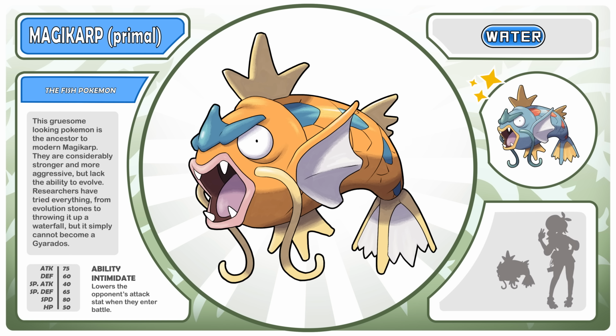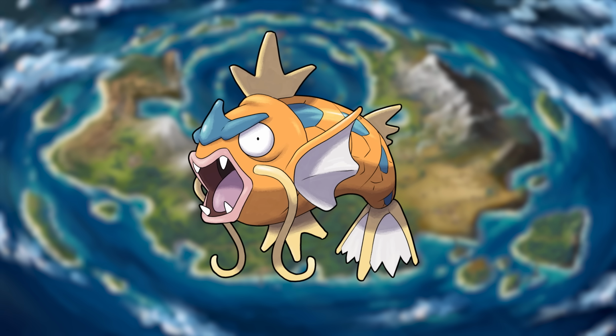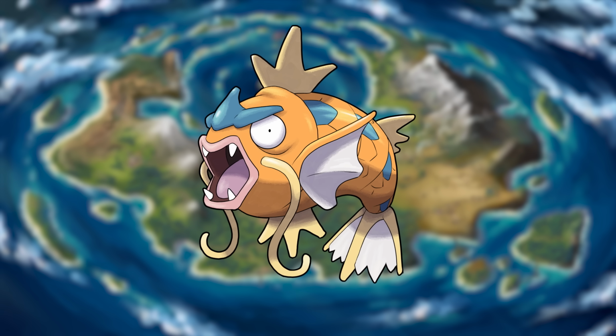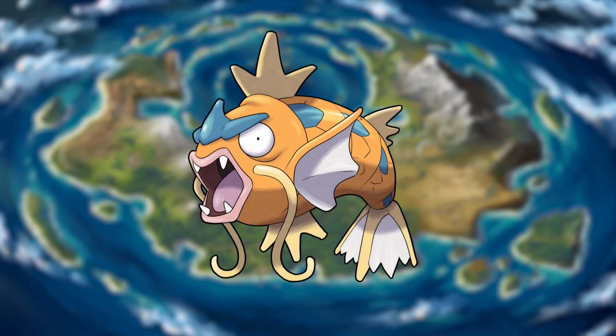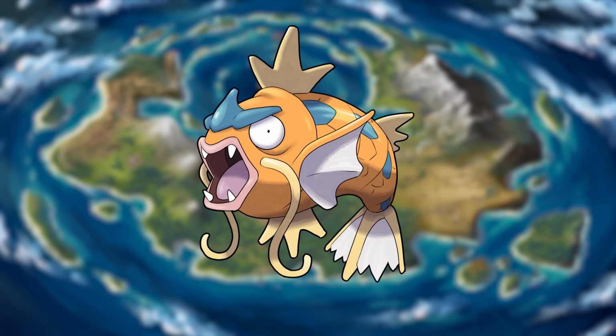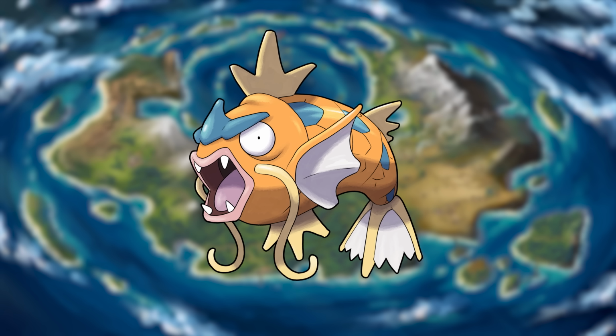I mean, look at that face. And that lowers the opponent's attack when they enter battle. It is kind of ridiculous, but I gotta say, I love it. There's the excitement of catching a Magikarp that is actually mean and can hold its own in battle, mixed with the disappointment that this ugly fish can't even evolve. I mean, I think that's funny, at least.